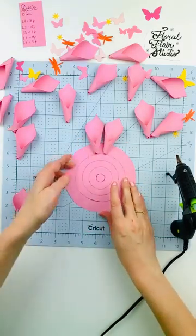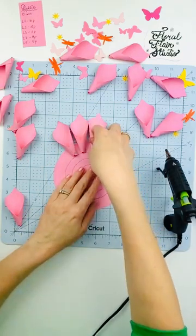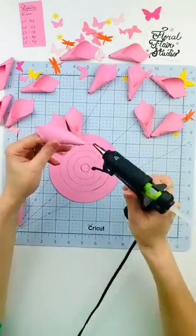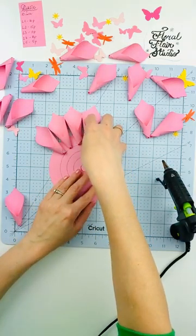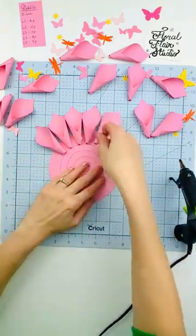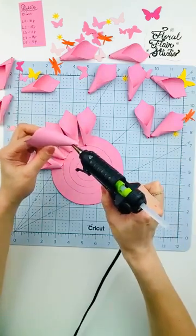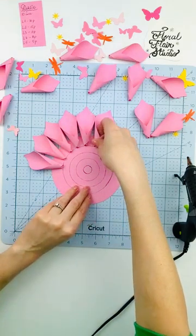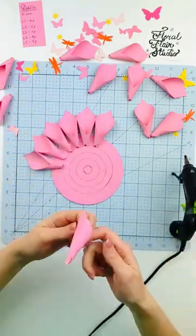So I'm going to be doing the same thing. And one thing that I always say about hot glue is that it's nice because it dries so fast, right? So that means that you can work fast. You don't have to sit there and wait for the glue to dry. You can just keep going, and that is great. But if you're using a different type of glue, like a liquid glue or craft glue, you will need to press it for a couple of seconds, or maybe a minute, depending on your glue.